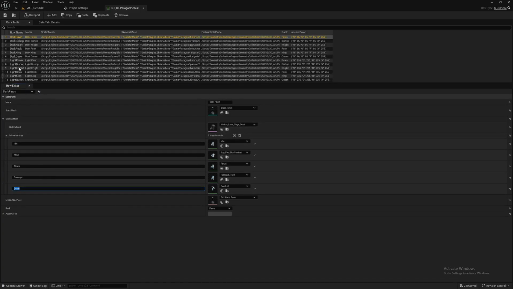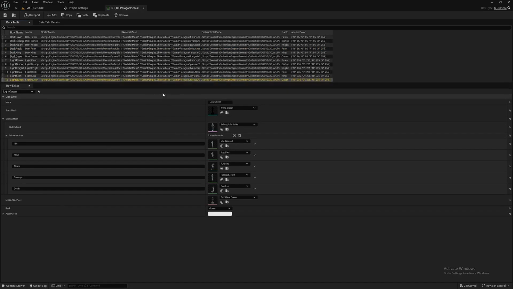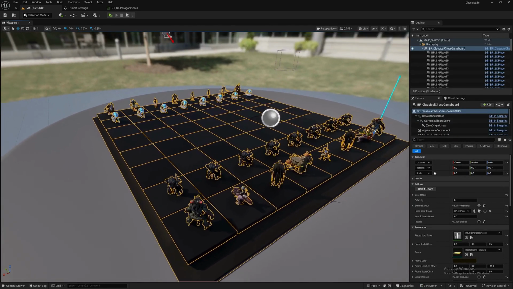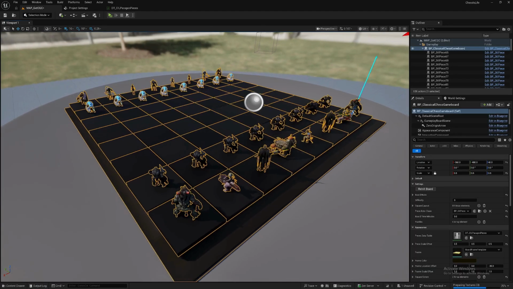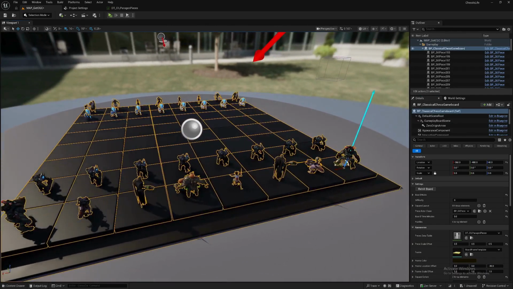Once you add the animation map, you have to do this for every single piece that you have here. So you just go in and add in the skeletal mesh and also the map name and the corresponding animation. All right, cool. So once you've done that for all the 12 pieces, or however many pieces you have in your game, it's super important because you're not going to see it refresh on the board immediately. So what you need to do next is click on this reinit board button here, and that's just going to reinitialize the board, and then you finally see your animated pieces.